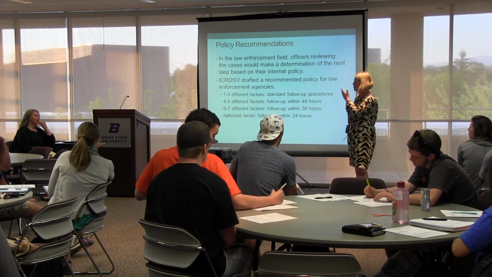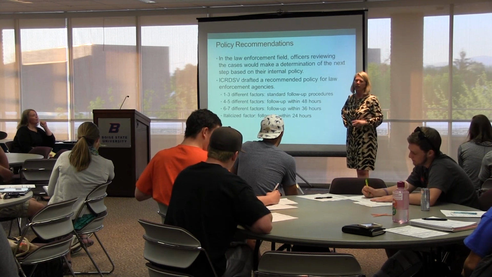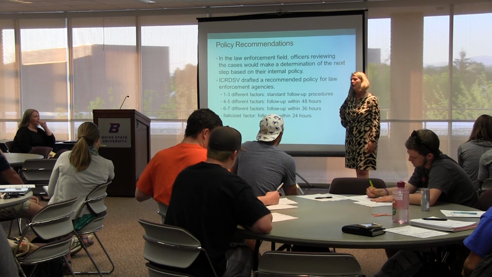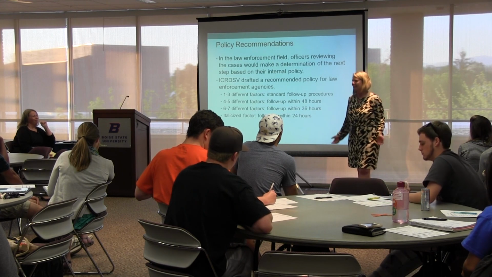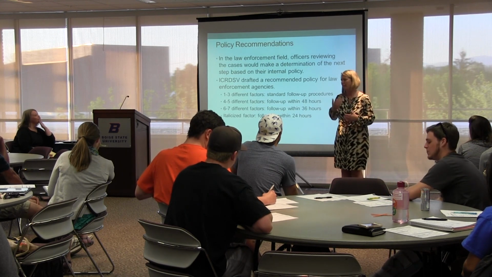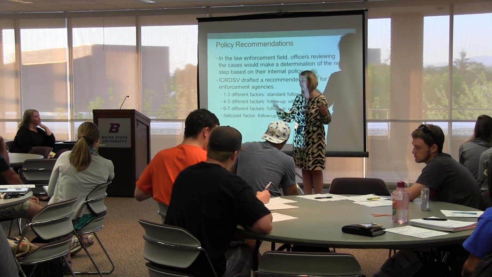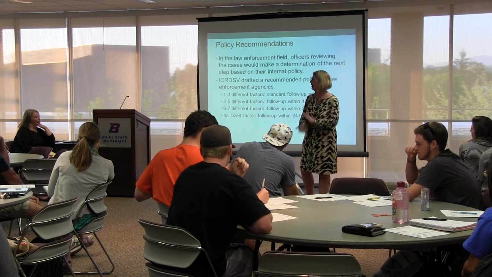But the problem with training on it is that a particular Ada County judge just said to me last week, well, this is the problem with it, I get 2 forms in the file and they have 2 different scores. So obviously people don't even know how to do it. So I had to say it's a rolling risk assessment. One was done when they were arrested, one was done by the prosecutor. You're supposed to have 2 different forms. That means they're doing it right, judge, not that they're doing it wrong. So obviously we still have some education to do.